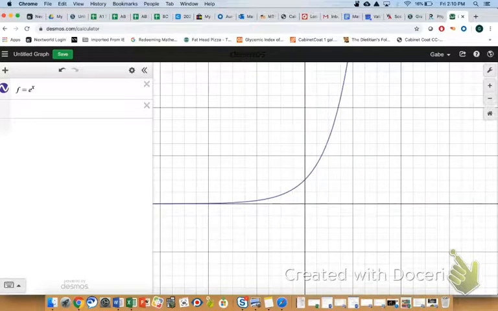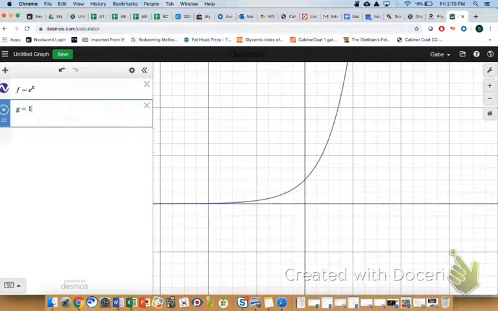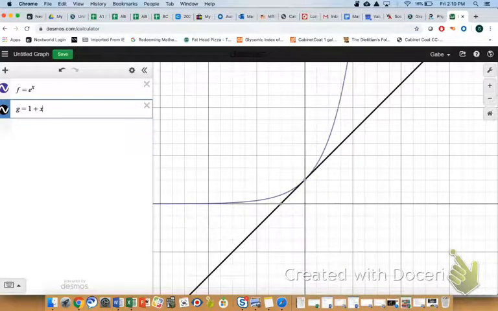Now, check out Peyton's idea. She says x plus 1. I'll put it as 1 plus x. That's actually around 0 is quite good, is it not? Oh, nice. Okay. So 1 plus x.